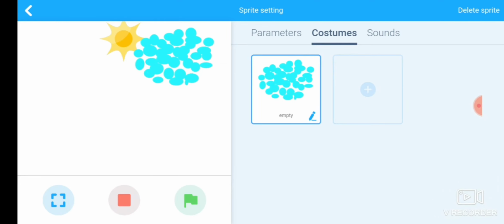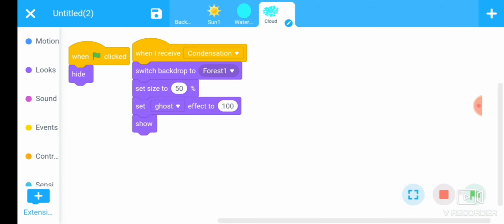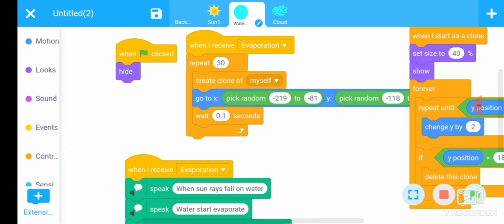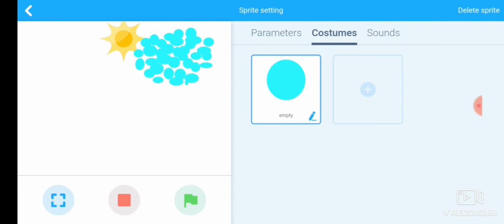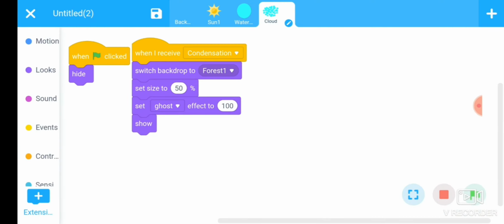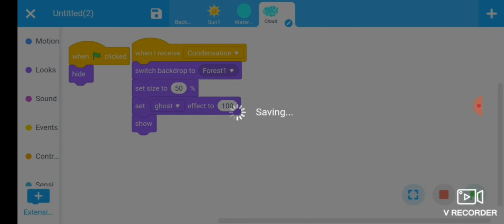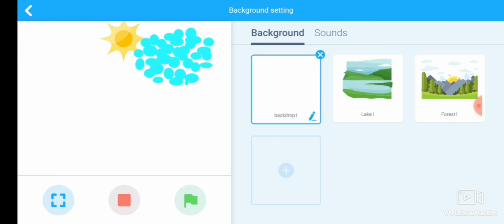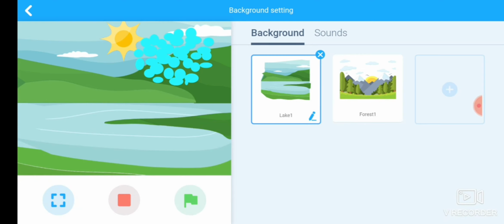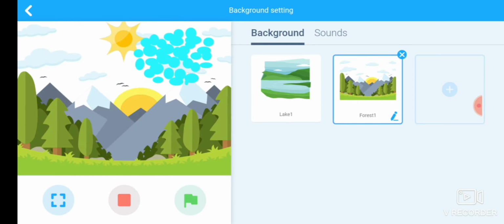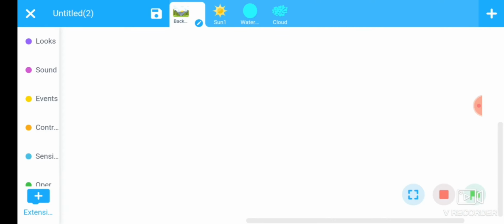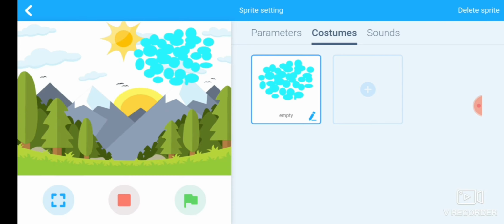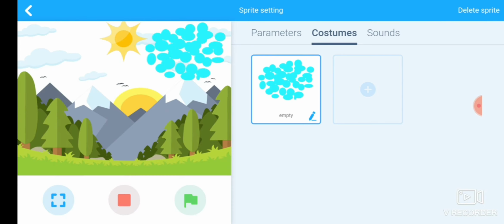And also define the position where it should be shown.